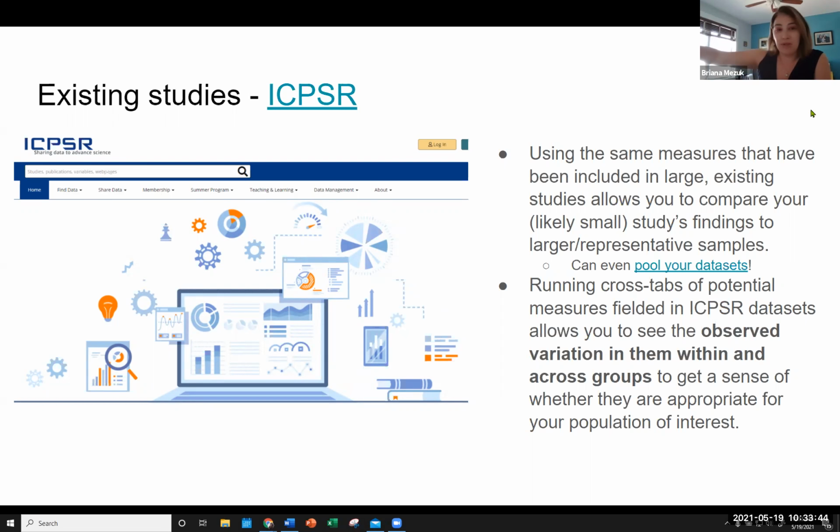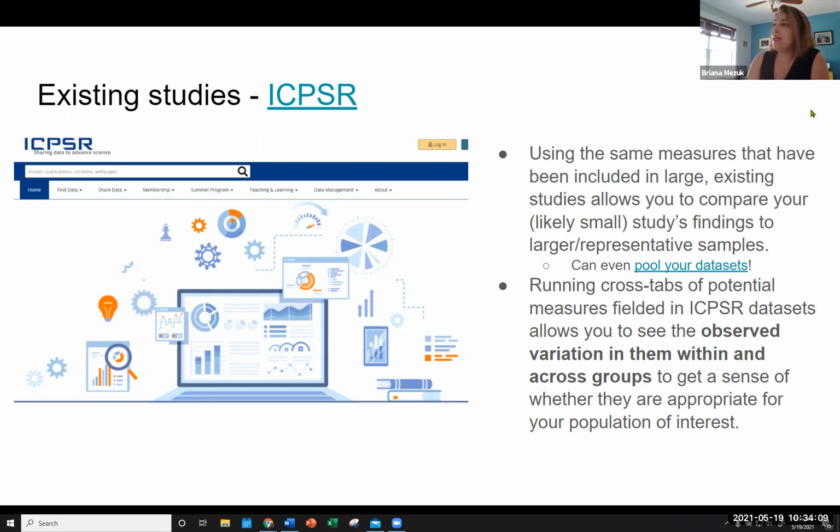And this is a link out to another talk I gave earlier this year on pooling data sets. So if you have the same measure, you can actually pool your data with these other data using an approach that draws on ideas from multiple imputation. So you could take your sample of 300 and get it in with a sample of 20,000. That's pretty good, in terms of thinking about how you can increase the value of your sample.